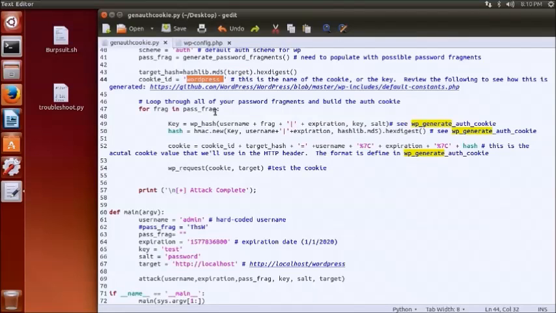So then we're storing that in a variable, and then we are looping through all the password fragments here, conjoining those, or I don't know if conjoining is the right word, but we're basically setting key, which I probably should have changed the variable type there, calling that function, passing in the username, the fragmentation that we just looked at above, pipe plus expiration key plus salt.